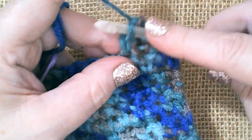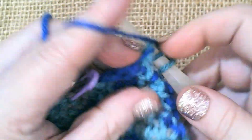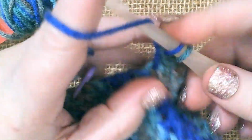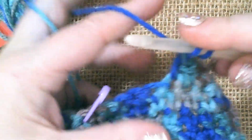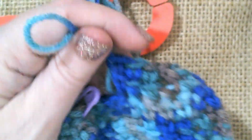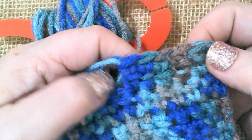Sorry, this loop. Nope, I wasn't in the right one. This one right here. So I'm going to show you again how that looks different. When I yarn over and pull through and then into the next stitch, yarn over, pull through, then when I yarn over and pull through 2, yarn over, pull through 2, this line, let me do another one so that you can see. So I'm going to go through this top loop, yarn over, pull through, into the next stitch, yarn over, pull through 2, yarn over, pull through 2. Okay. So now you'll be able to see the difference, I think. Although this variegated yarn's not making it that easy to see the difference.